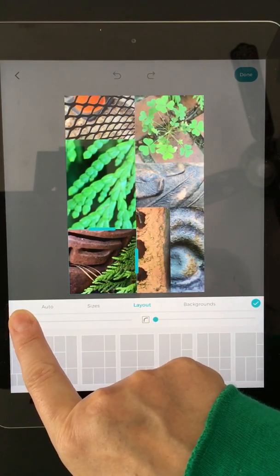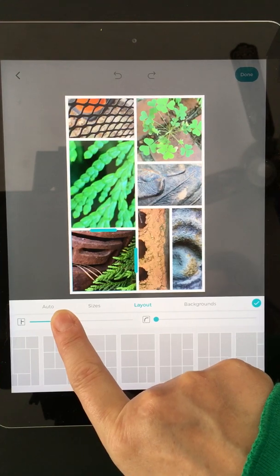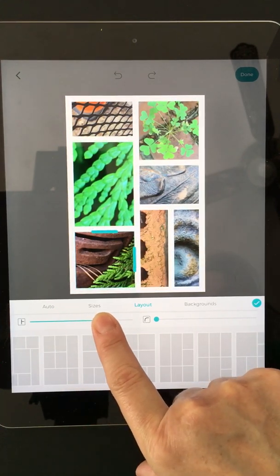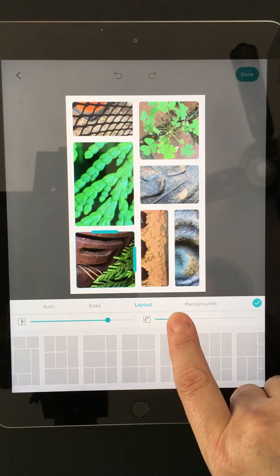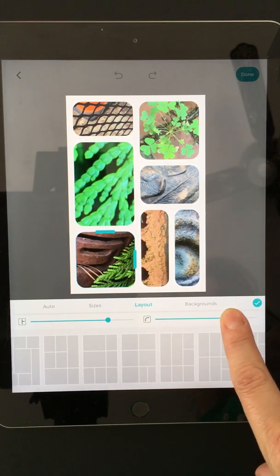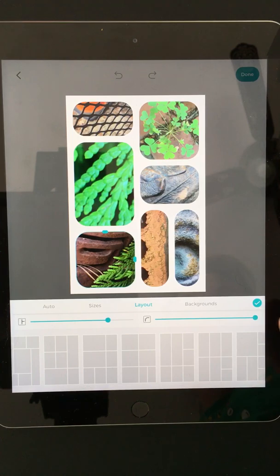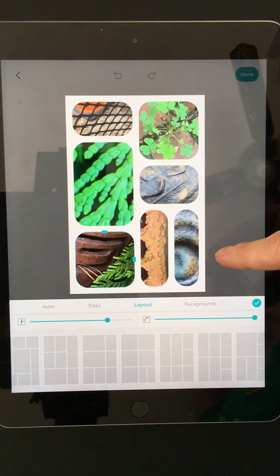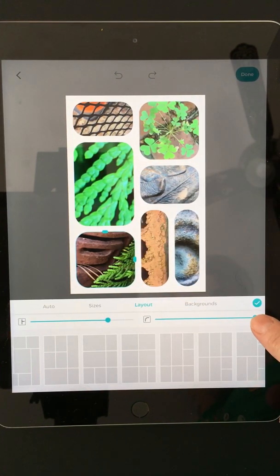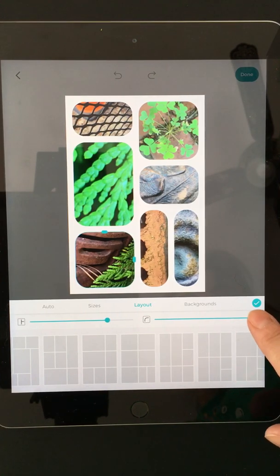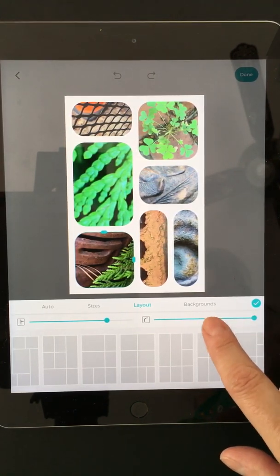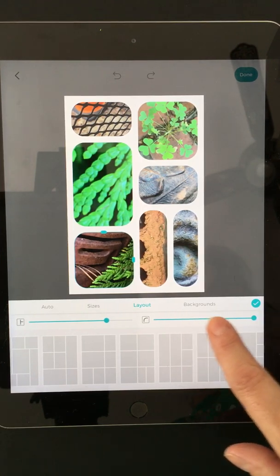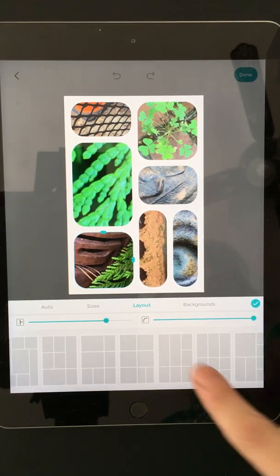It's kind of hard to see them all because they all run together. So do you want a little bit of border or a lot of border? Another thing, look at this curved line. If I touch and drag it, look at the corners. See how the corners of my pictures, all those rectangles, are now rounded. So that's what that is all about. So let me touch and drag. Come on. It's not wanting to touch and drag. All right.